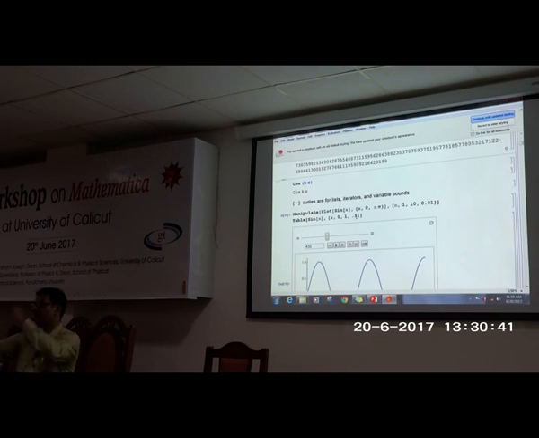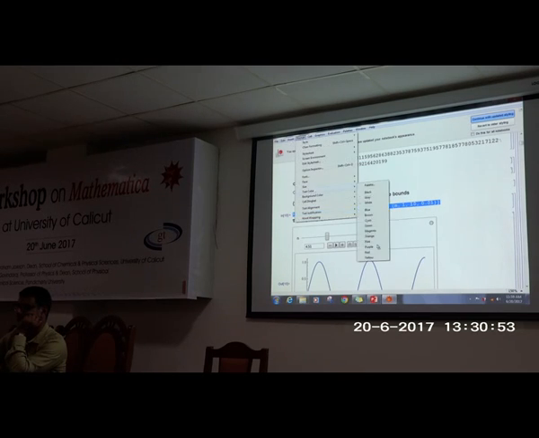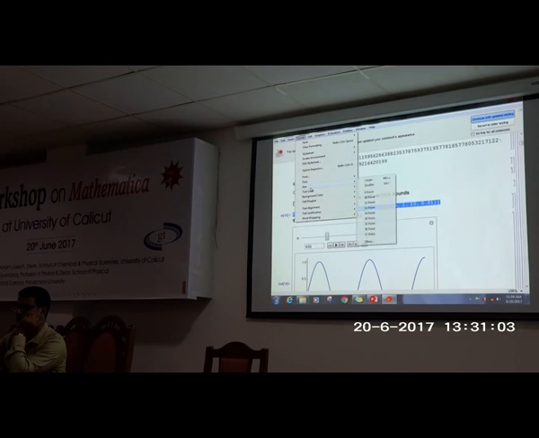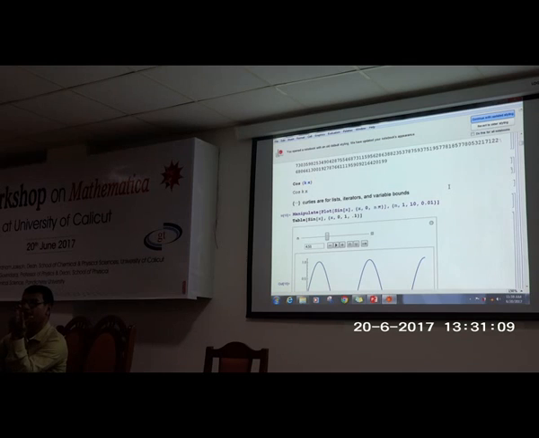Manipulate, square bracket left, Plot, square bracket left, x, square bracket close, comma, then curly bracket start, x, comma, 0, comma, n with a small space, pi. Are you able to type Pi? If you are not able to type pi, just put P-I, capital P and small I. That is perfectly acceptable.